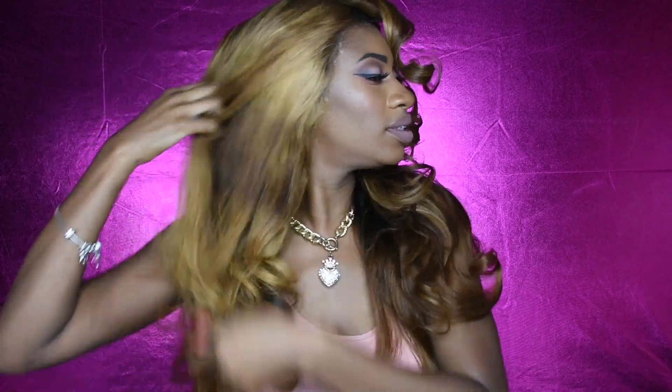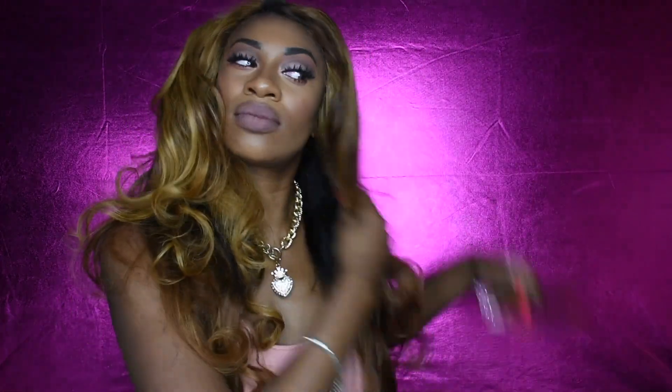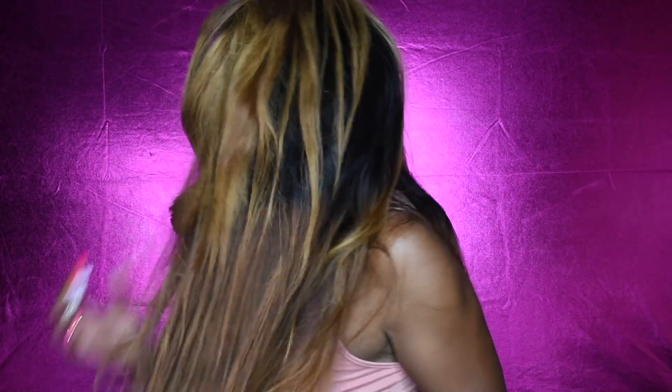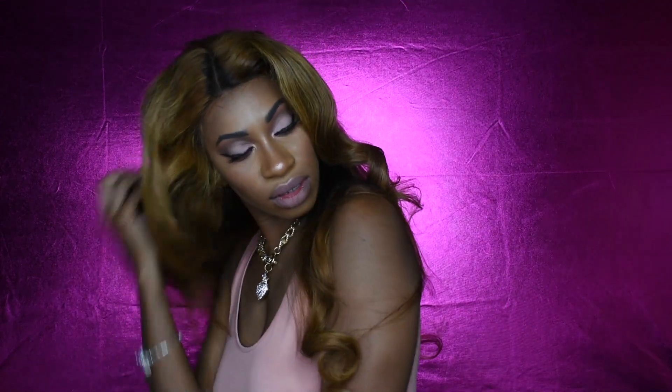I love the way this hair colored. I literally only bleached it one time and it got this bright and blonde. I really liked how the frontal bleached — it bleached really, really fast and became very, very light, and I was really happy with that. I did want a lot of different tones and different shades in this hair.